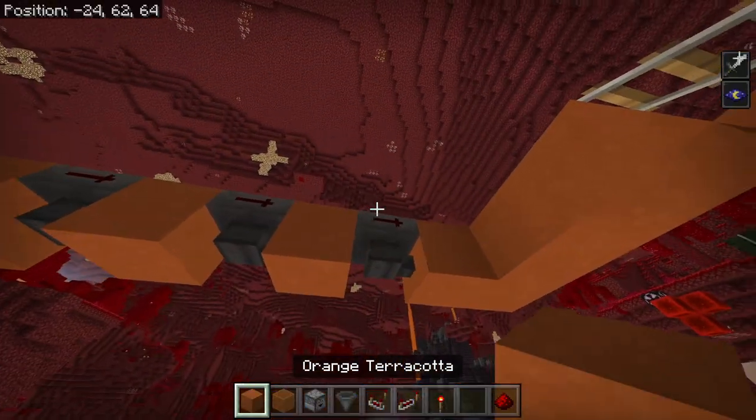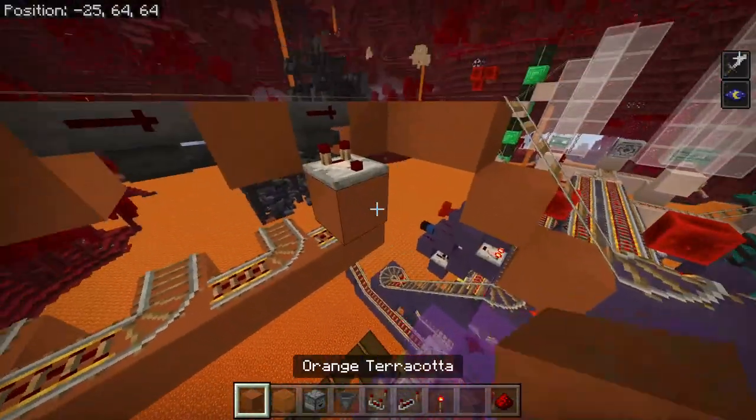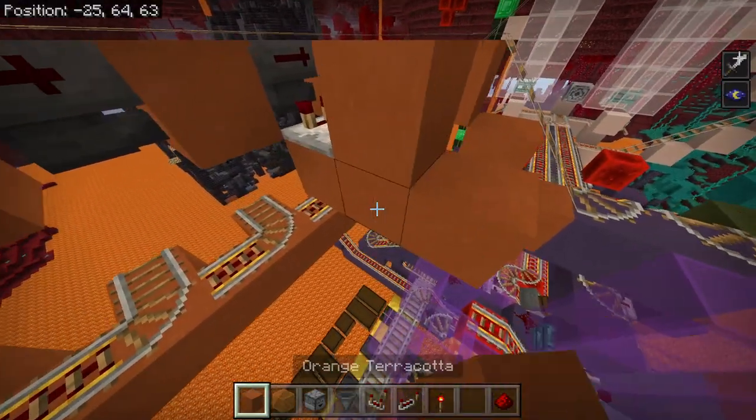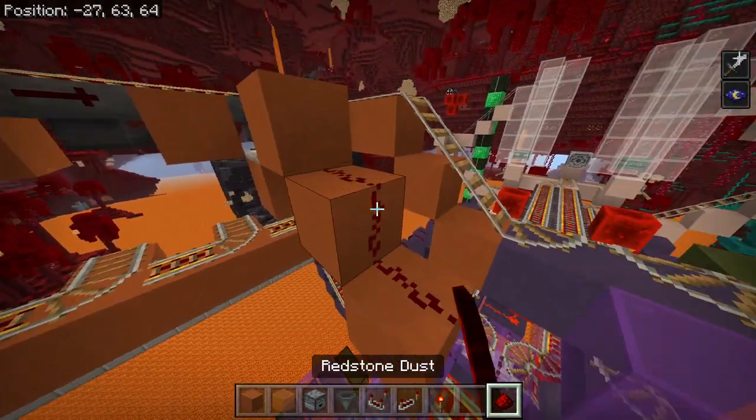I'll show you how to do it one more time. You're simply going to come straight down from here. You're going to have a comparator. This comparator is going straight into a solid block. Come out 1 and down 1 block like this. 2 bits of redstone dust.